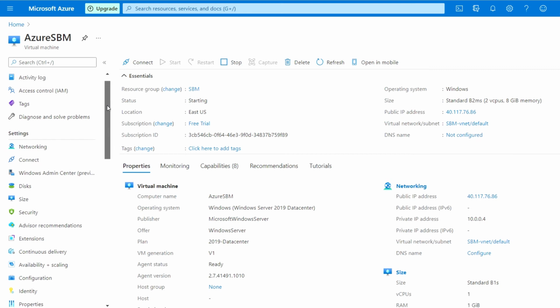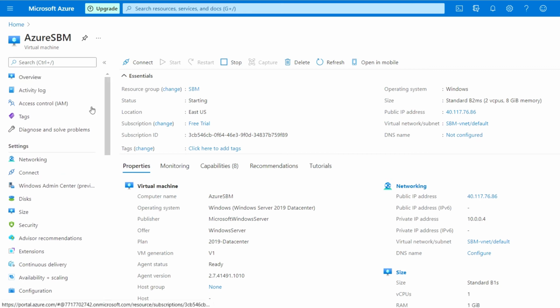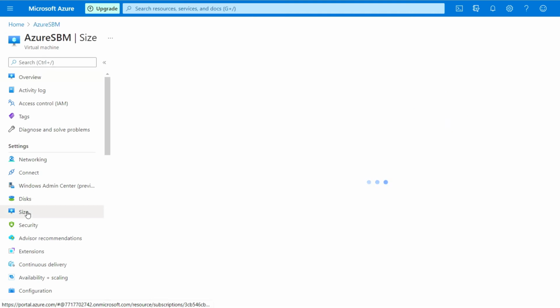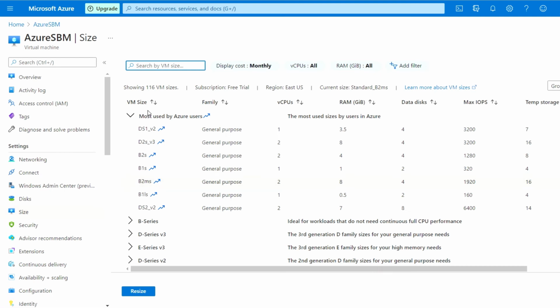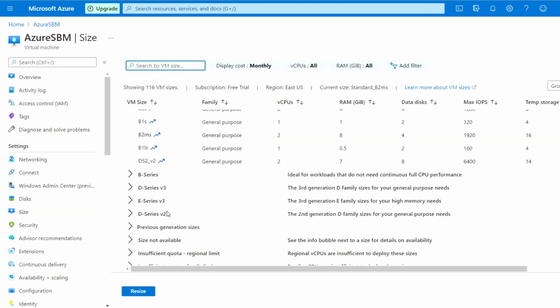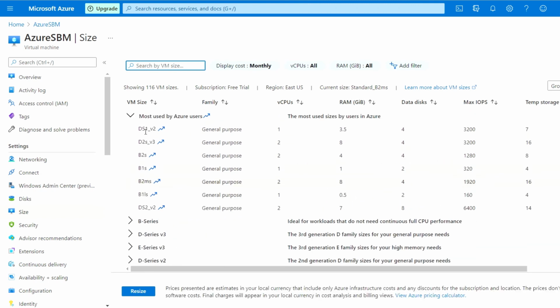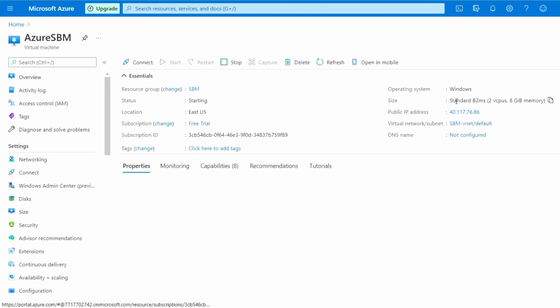The other way you can do it is from the portal itself. For that you need to go to the size here in the drop down, and here you will get all the sizes available, along with the series name. If you want to change it, let me check that.